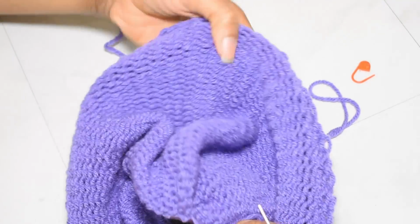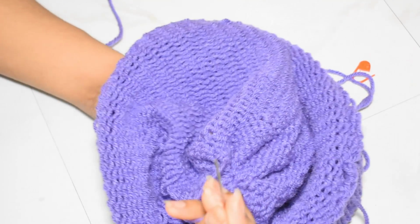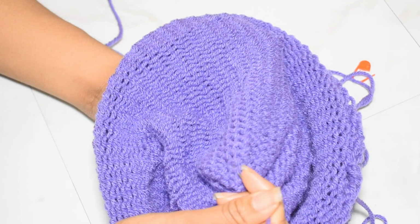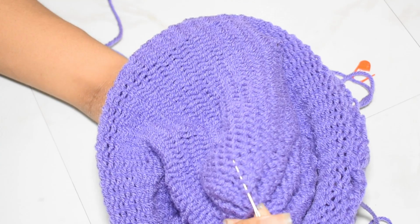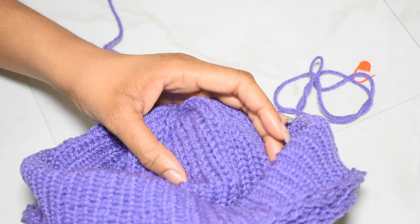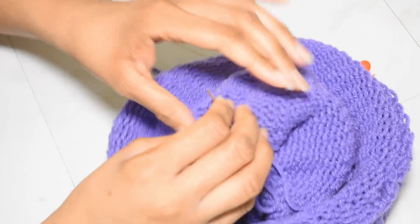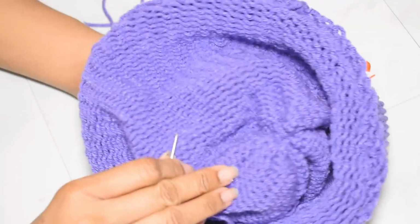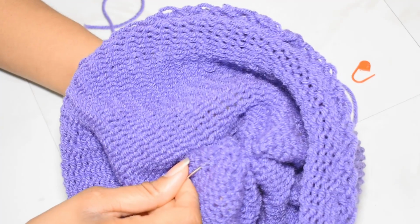Right, and then to hide this string, you just want to sew it down into your project, and you can do this any way you'd like. I just go down vertically under these little pearl-like loops, so hopefully it's hidden. And you can, again, flip it inside out. Make sure you can't see it, and I can't see it on this side, so that's great for me. And I'm gonna go back up, just securing my project because I don't want it to unravel later.